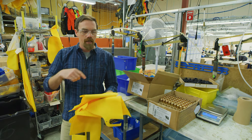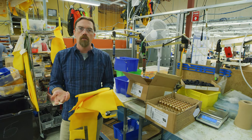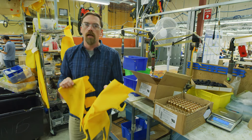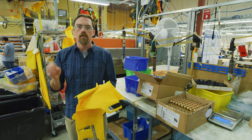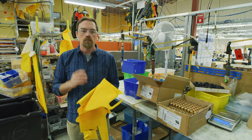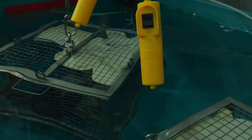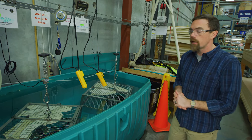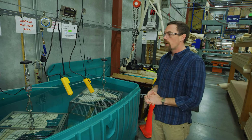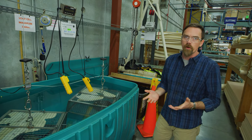In terms of inflatables specifically, they go through quite a bit of destructive evaluation before we can actually start to make a product. Before we start any welding, all of our products are trialed and tested and the settings for the weld machine have to be tuned. Those settings are tested in three ways. We do what's called a seam seal adhesion test where we take samples of the weld seam at prescribed locations that we have learned over time develop a good weld.